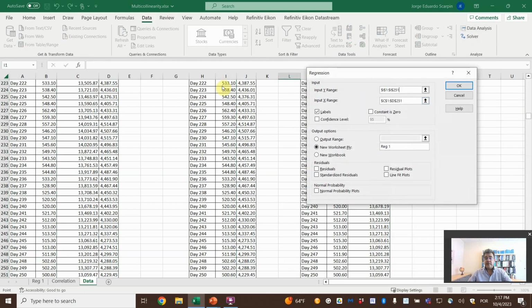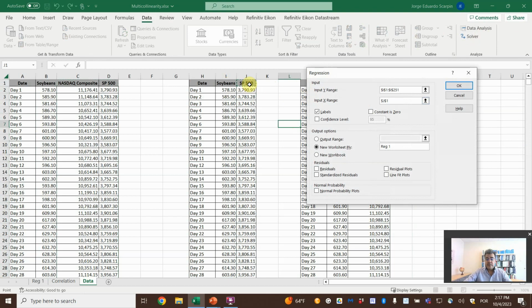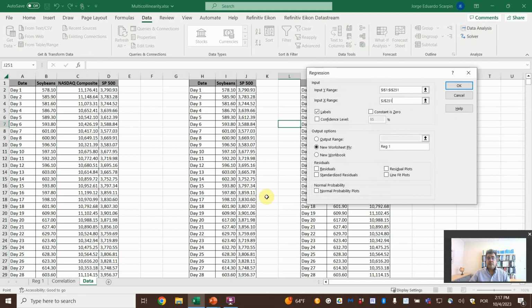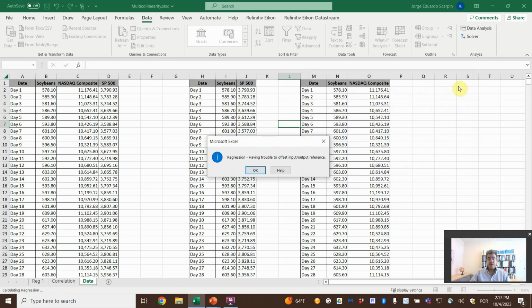Soybeans dependent, independent S&P. And then let's call it regression S&P. You don't need to copy and paste. You could work with these, only changing the columns.